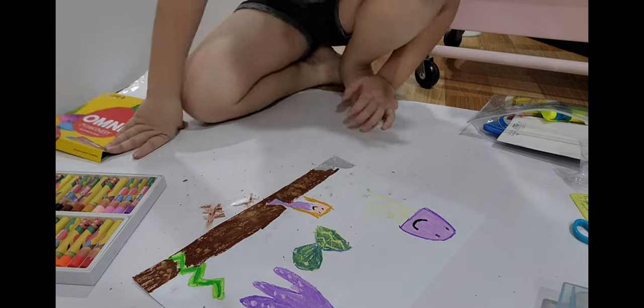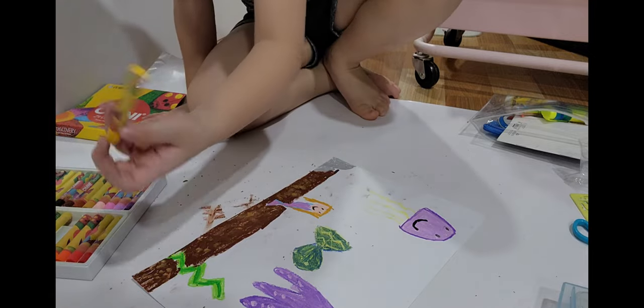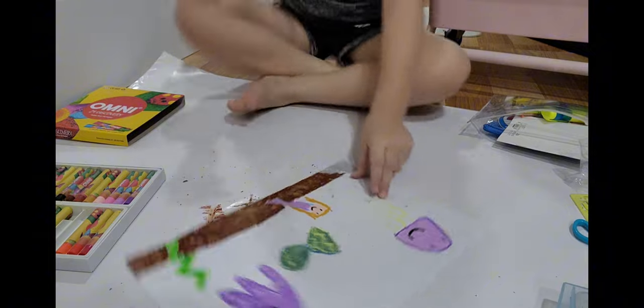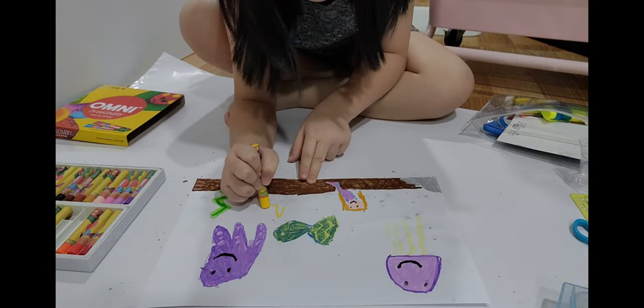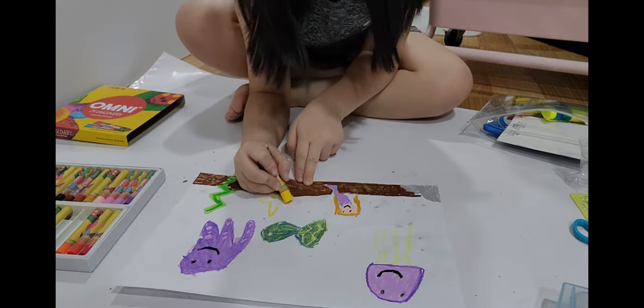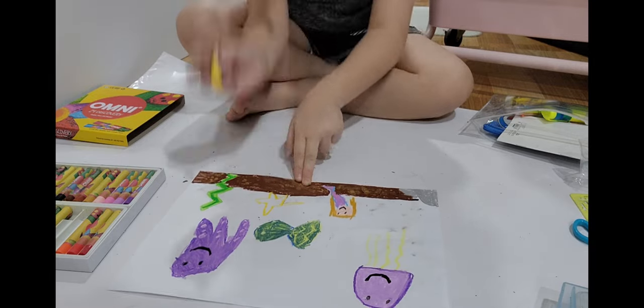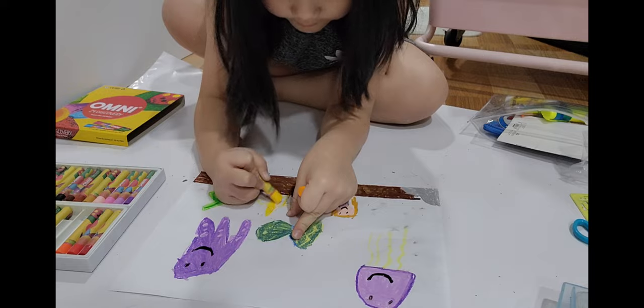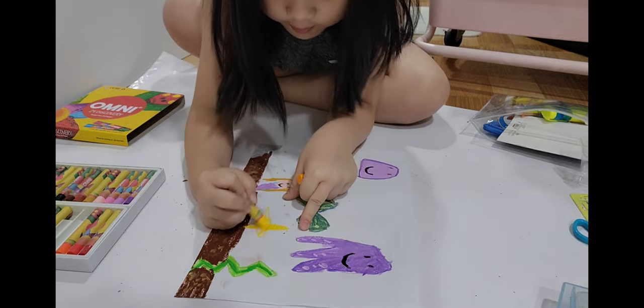Starfish. Let's draw a starfish. Starfish. Starfish, fish, fish, starfish, papa. Fish. Starfish.